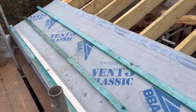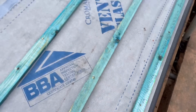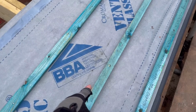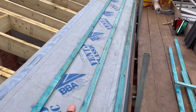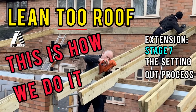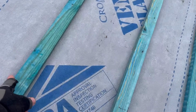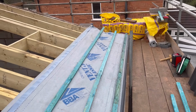All I've done is put my first 2 rows on. That one there is the one that will hang over the gutter, and that one is my first gauged 321 mil. If you can't remember from a couple of videos ago how I set this out, this is the video you're looking for, which explains exactly how I ascertain that from top of that lath to top of that lath is 321 mil, and that's all on there for you to have a look at.